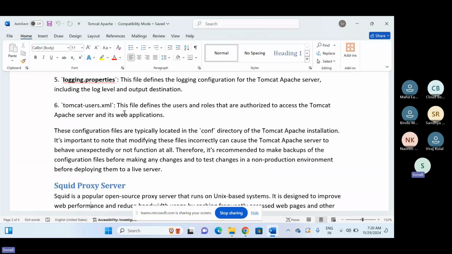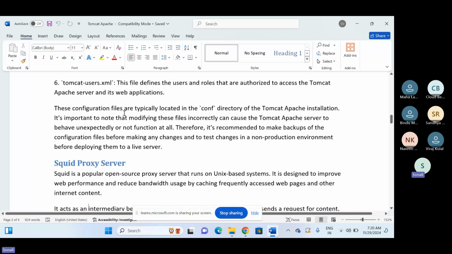As I have already told you, if you are making any changes in the root directories, you need to take the backup of the file first. Then make the changes in the production environment, so that if any problem comes, you have a backup of the file. You can recover that file and fix the errors.